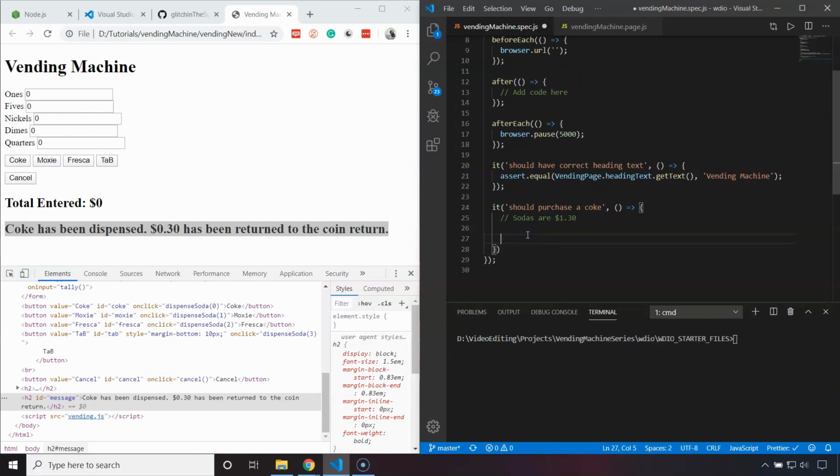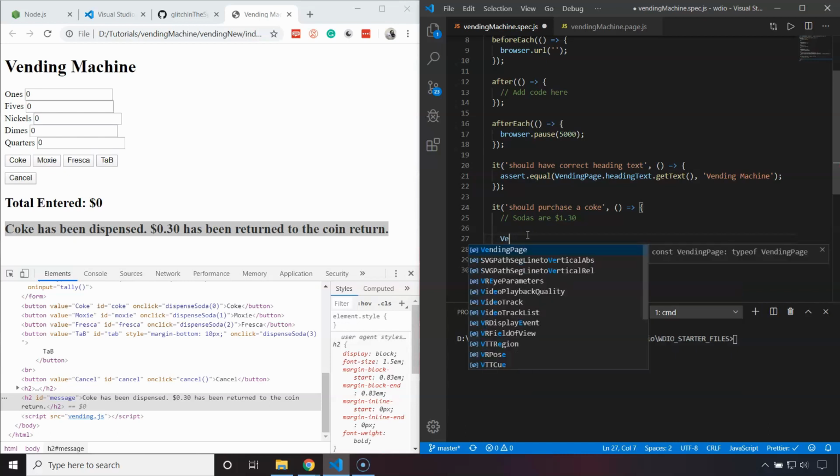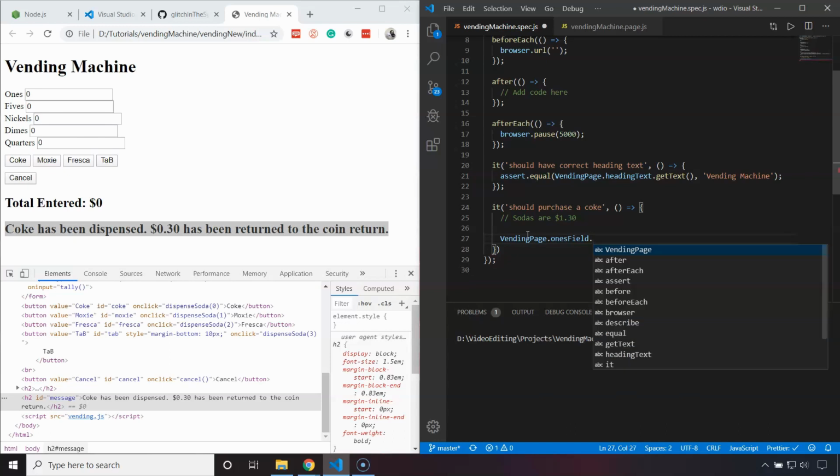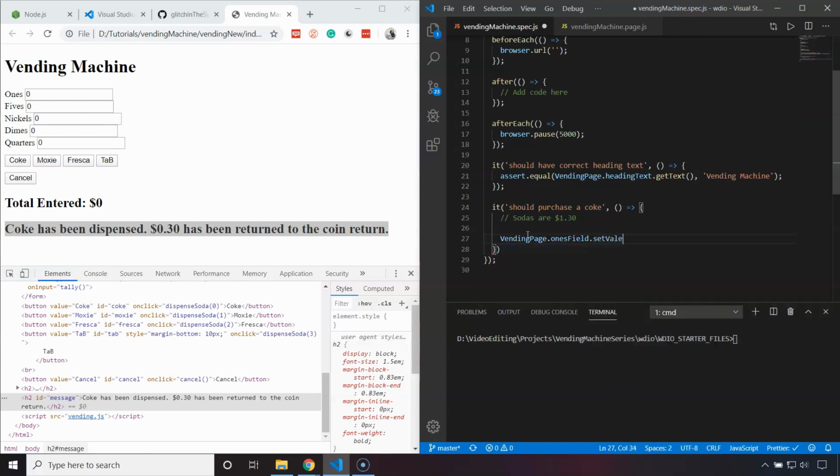So what we need to do is enter money in. So vendingPage.onesField.setValue. This is how you set a value into a field. So set value, and then the value. I can put 1, so that's fine.